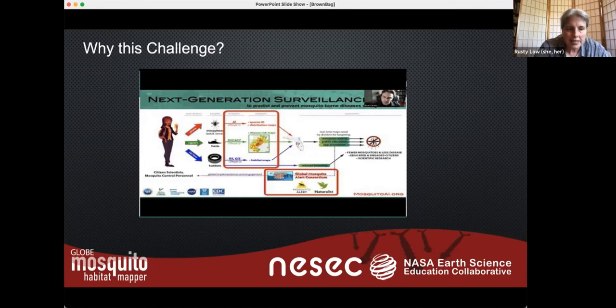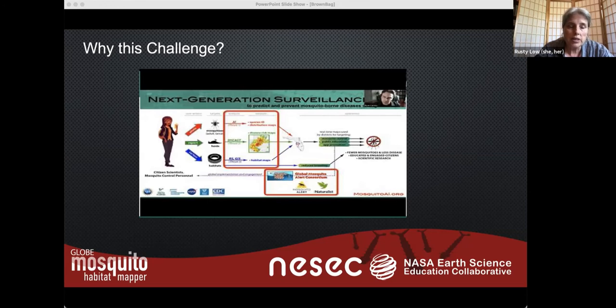So basically, in this diagram, what you're seeing is you have an individual there who is your citizen scientist who's going to be making observations. You also have people who are mosquito professionals as well. And what they're showing here is we're looking for mosquito habitats like you find in tires, with West Nile virus. Dead birds is another proxy for the persistence of the virus in a particular location, and also looking at adult mosquitoes.